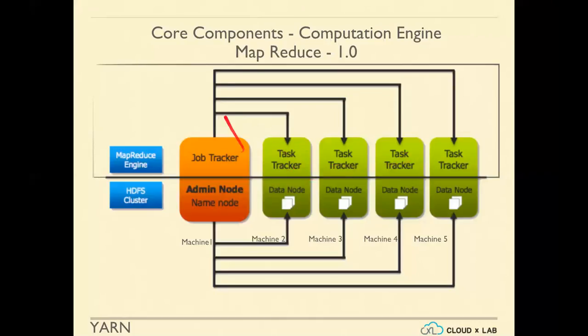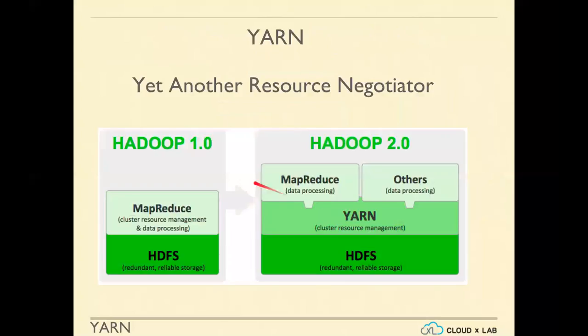The downside of this approach, although the parallelization was perfect and so on, was that the only kind of work you could get done was map and reduce. You could not get anything else done. Therefore, the framework was doing two things: one, the map and reduce kind of work, as well as taking care of the resources. So this is where Hadoop 2 came into play.